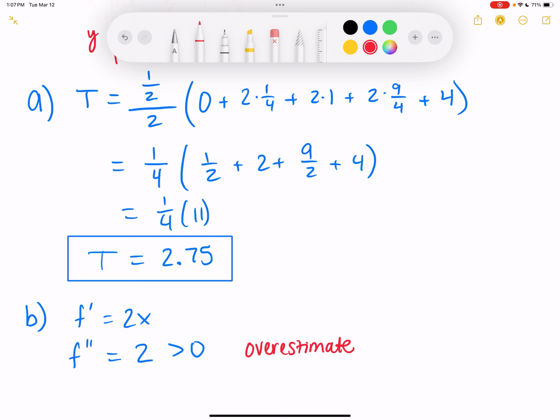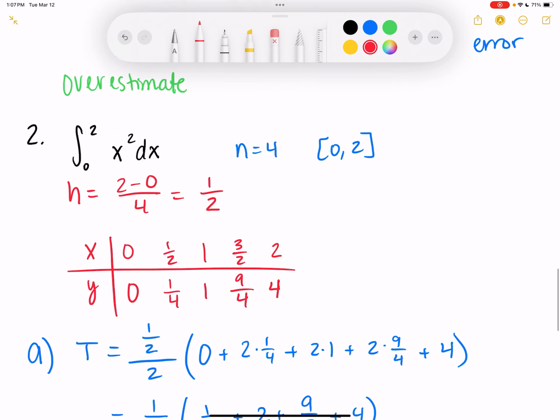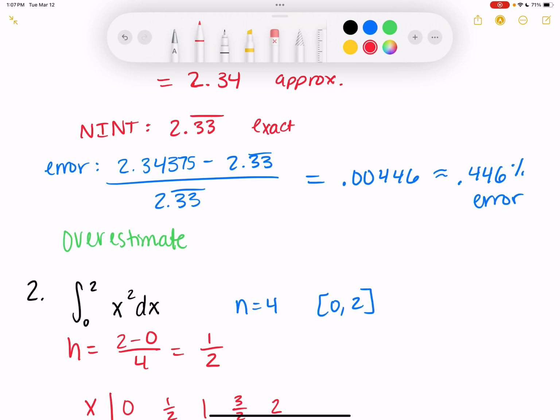So if you were to get a negative number, it would have been an underestimate. Does that go for any problem, or is it just because 0 was the beginning? Well, we compare it to see if it's positive or negative. That's the only reason it's 0. But technically speaking, when you get to the end of the problem, you can just do what we did up here and see if it's bigger or smaller and determine if it's an over or an underestimate. Unless it forces you to do it, I would probably do it this way because it's easier.